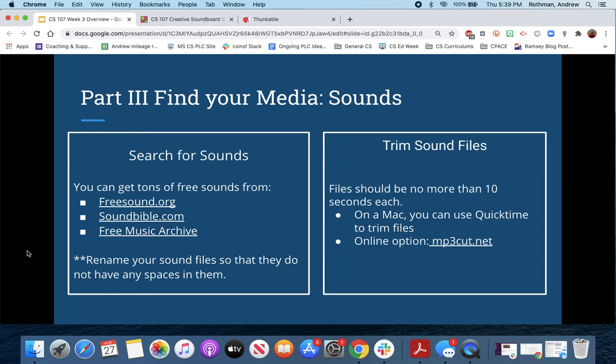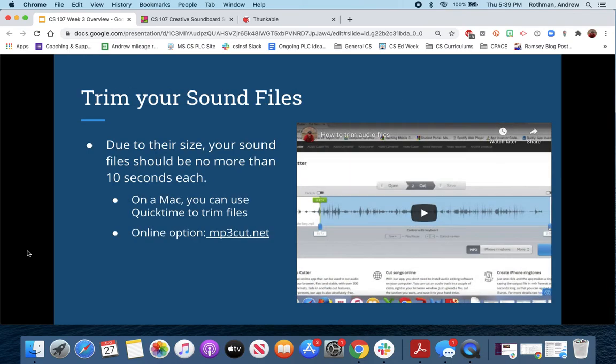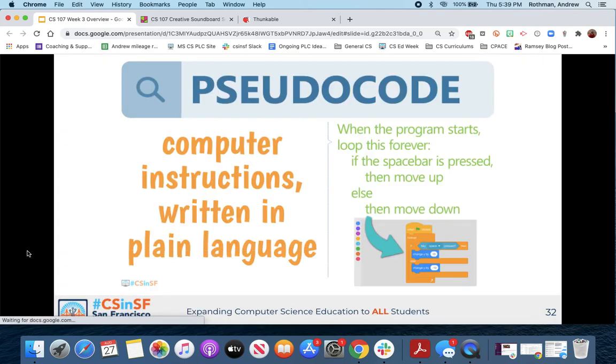If you're on a Mac, you can open media files really easily and trim them. And there's an online option, mp3cut.net, and I added a video for how to use that if you don't have a Mac, or just for whatever reason. It's a good site to know about.